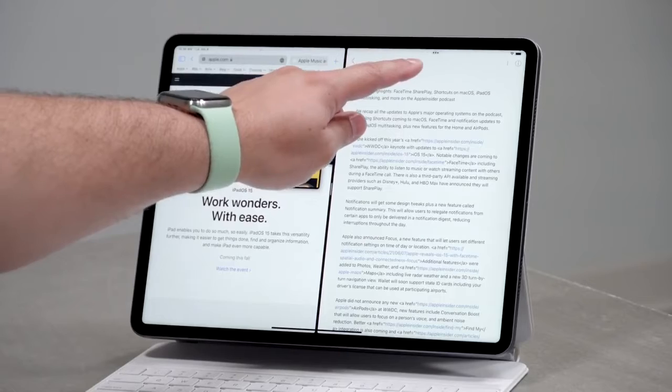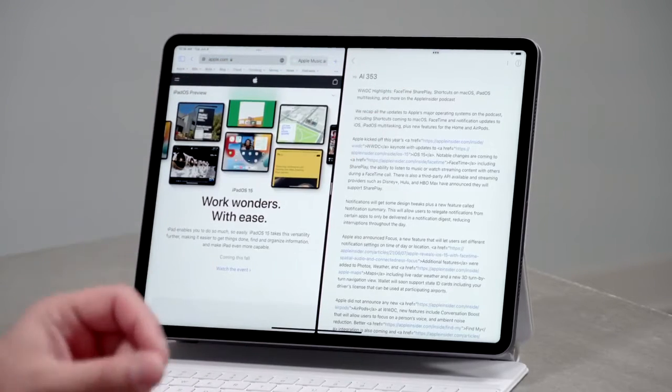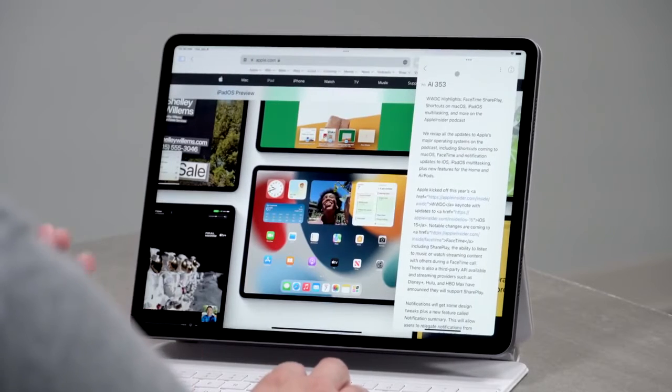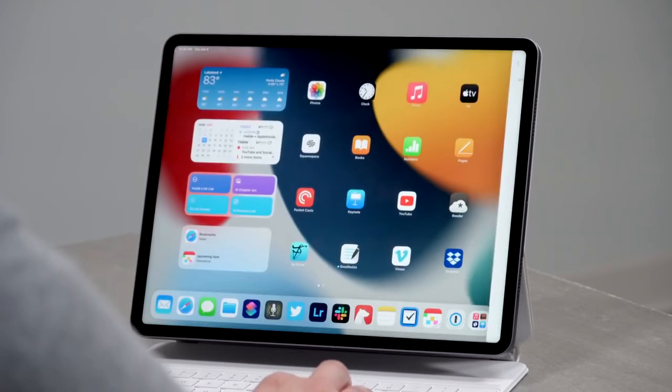Now that I'm in side-by-side mode, we do get another option here, and this is the new multitasking menu that was added in iPadOS 15. You'll see up here on top of both apps in side-by-side mode is the small multitasking menu. If I click this new multitasking menu, these three dots, I can put this app in full screen, on one half of the screen, or in that slide over view. So if I click slide over, it'll immediately put it in slide over Safari. If I click it again and say I'd like to do it full screen, I can move to that full screen view. And again, I can go back to half screen side by side.